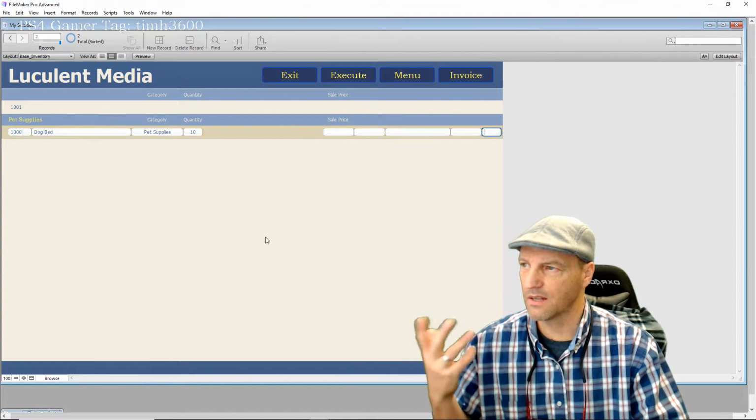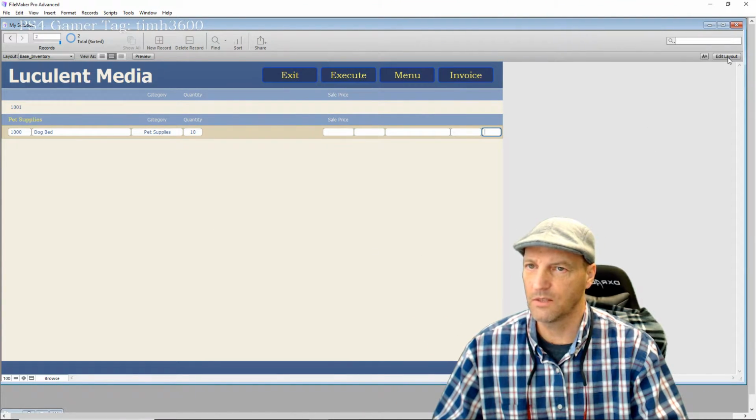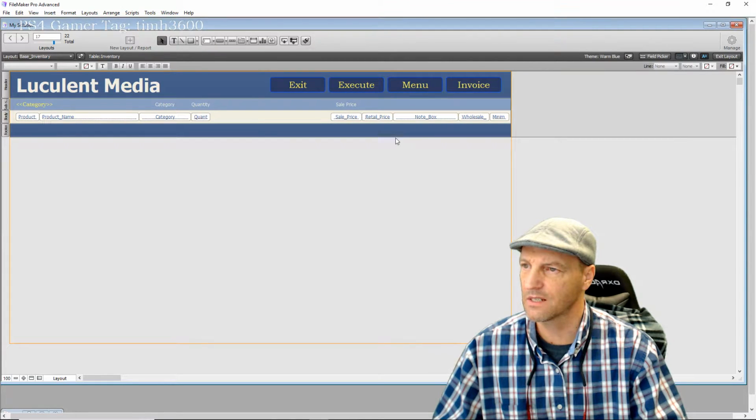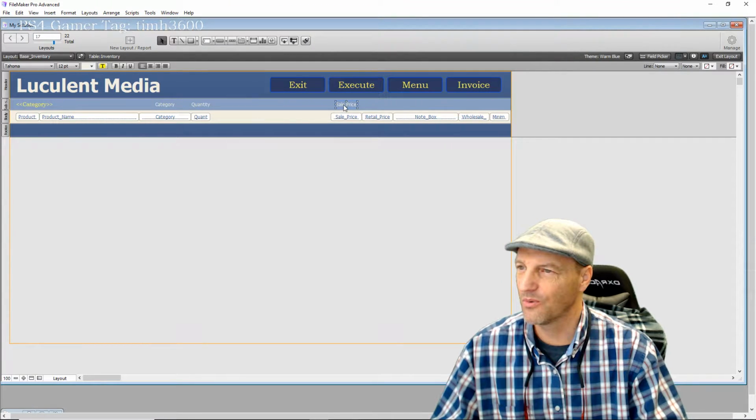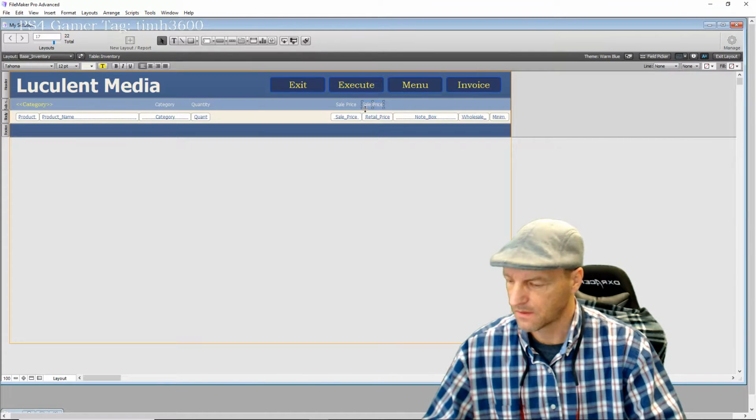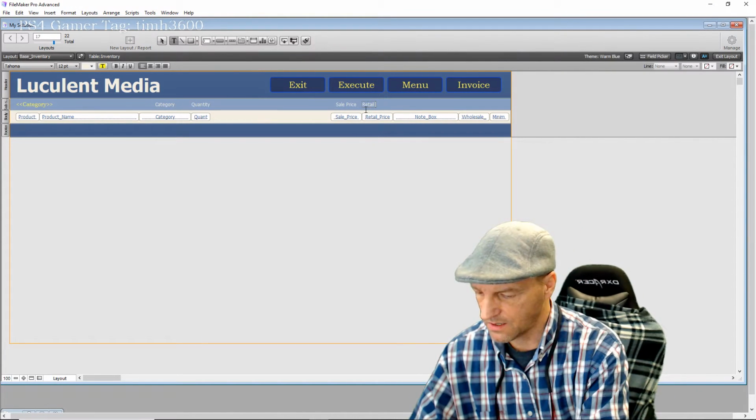Apparently we did not set up all of these buttons. So let's edit this layout really fast. So we have the sale price. I think that was probably homework that I had for you guys to do. So we have the sale price. This one will be retail price.